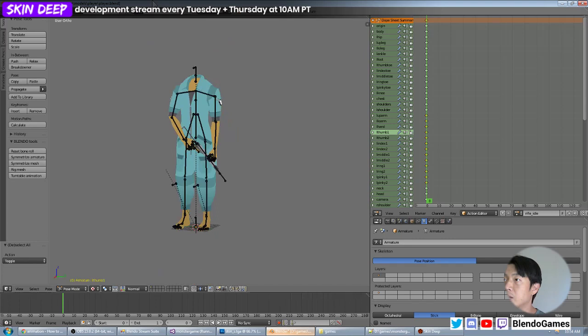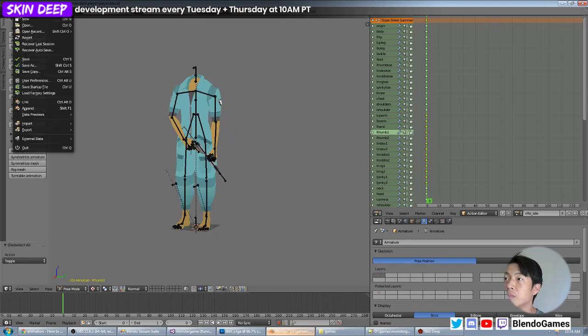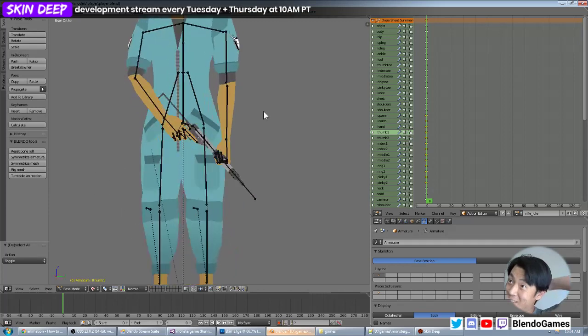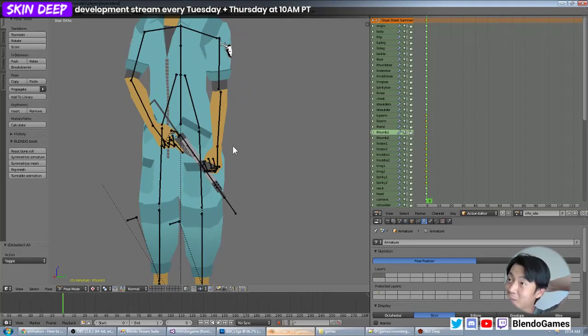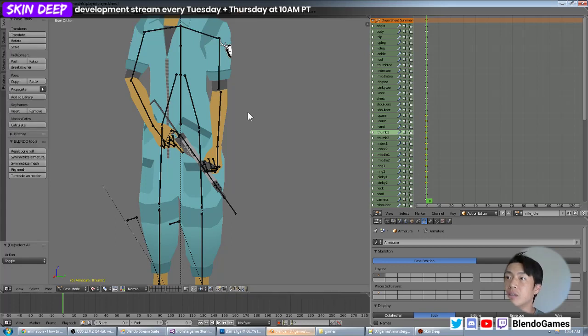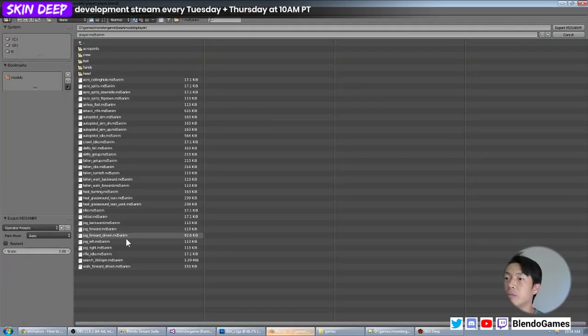Well, let's try it out. Oh, what's going to happen now is the leg is going to clip into the weapon, I think. Well, let's just try it out. I don't know. Save it, export it, rifle. Where are you? Rifle.